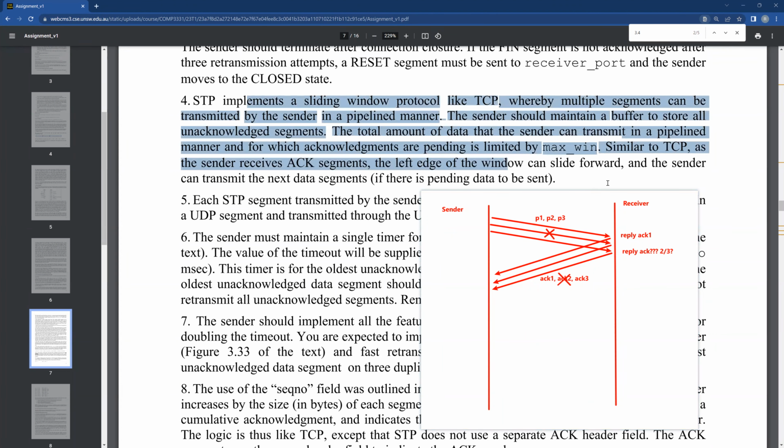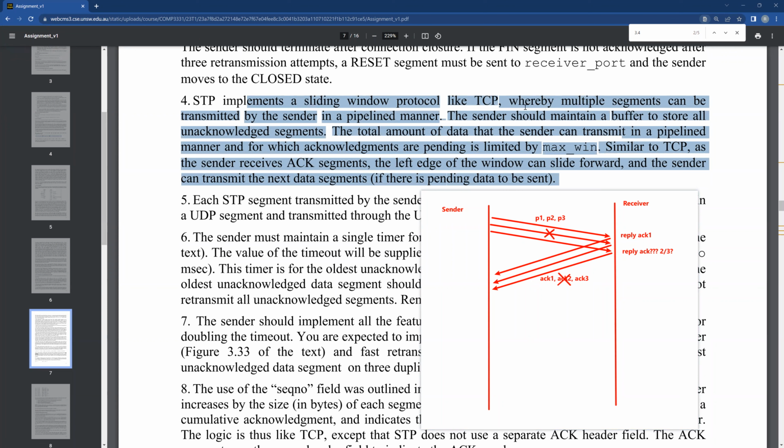So this part didn't mention that one. Is it 2 or 3?